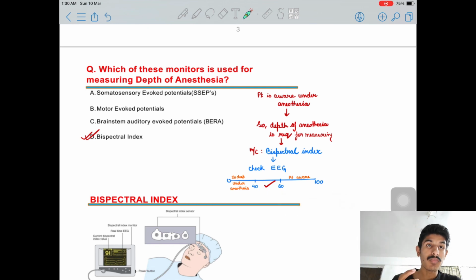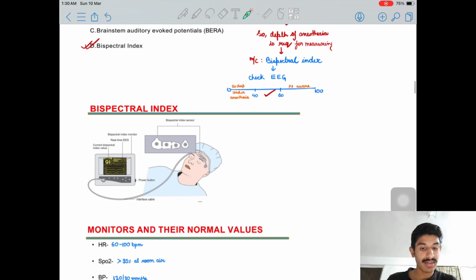It is more dangerous because one case happened in America. The patient was aware during the operation, but he was not able to move his body parts. He was paralyzed, but he was awake and he heard everything the doctors said during the operation. So he filed a case against those people, and the doctor had to pay a penalty. So always check the depth of anesthesia before the operation. Like, you gave anesthesia, and before starting the operation, you must know the depth of the anesthesia.